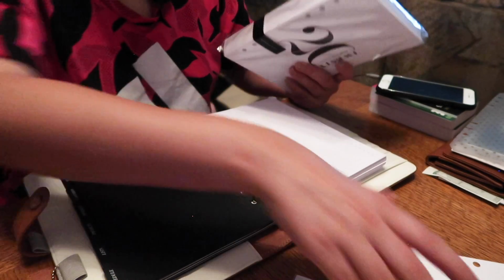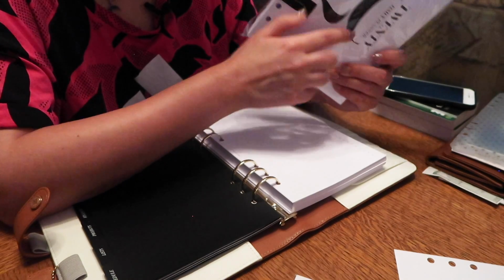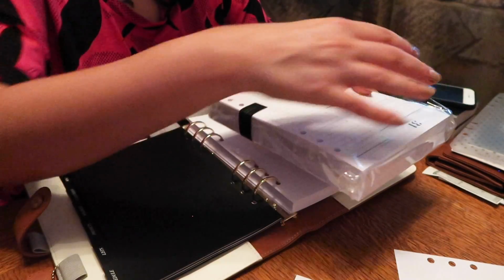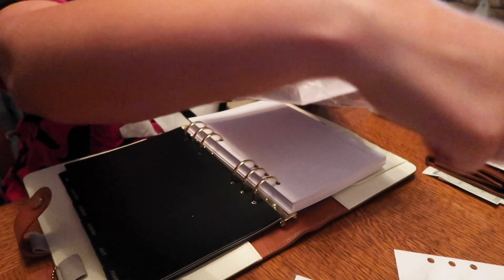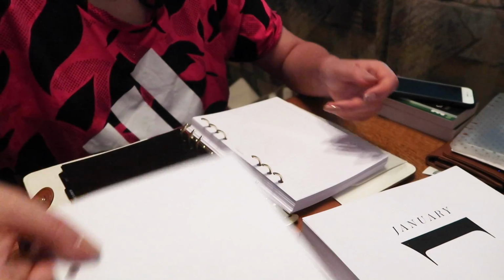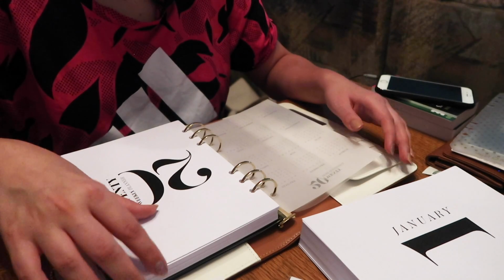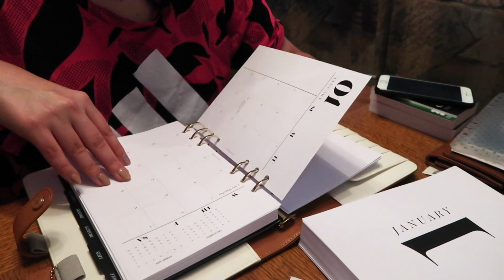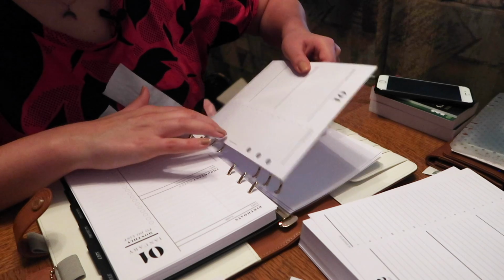But just for funsies, this page is the daily planner on there, so this could also act as a bit of a divider, but I don't think it's a strong enough divider. That's not what I want to do. I know what I want to do. I'm going to do what I said I would do if I had the monthly dividers. Oh, you know what I could do? Since the daily dividers have each month like this, I'm going to put this right before the monthly.